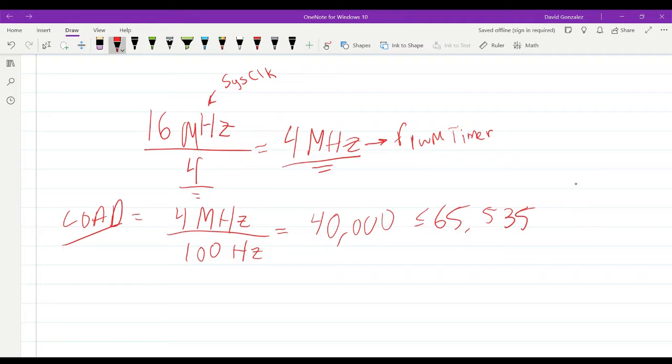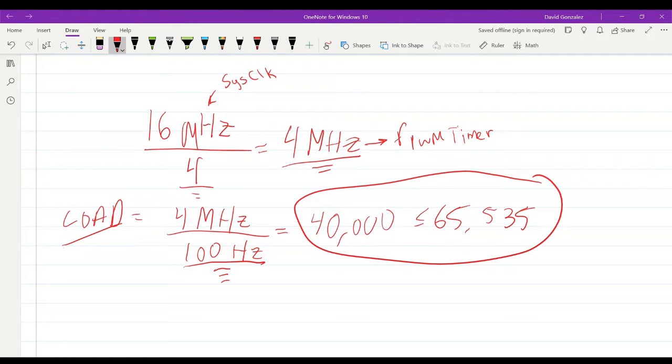In both of these experiments, the FPWM is 100 hertz. If we divide 4 megahertz by 100 hertz, we get 40,000, and this being true means it works.